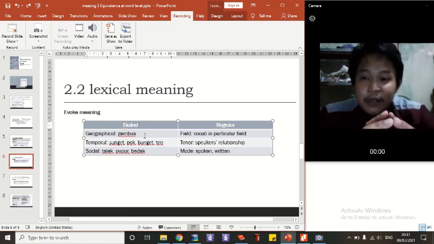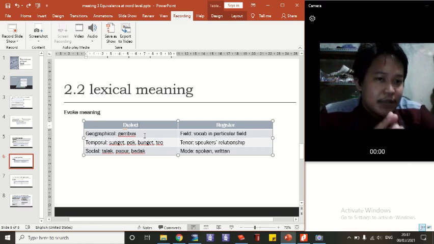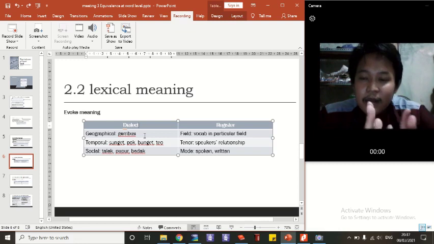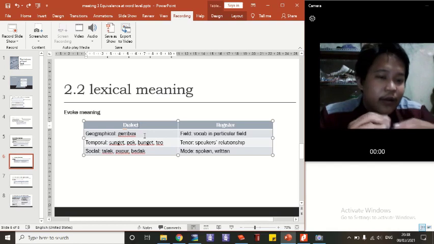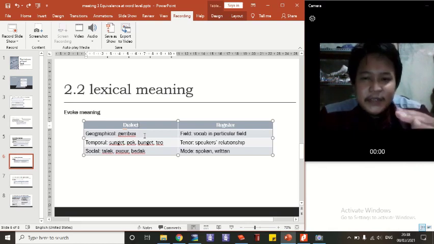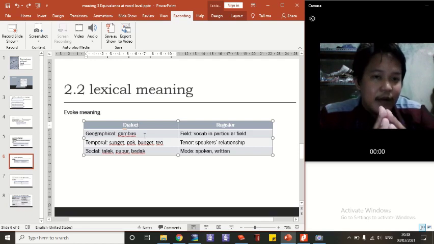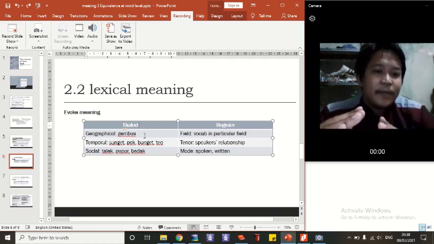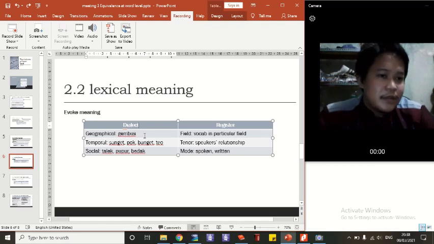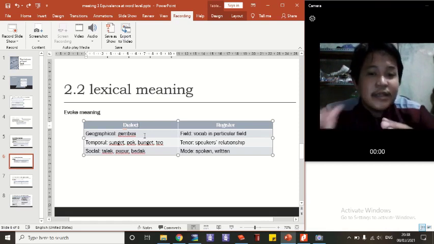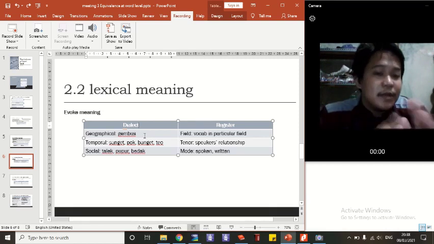And social, it reflects the social class of people. For example, talak, pupur, bedak, you know that all these things are the same, but when it is said by low economy people, they may say it as talak, while the high class people may say it as bedak, that sort of thing. Of course, in translating, you must adjust the dialect into the proper one. If the vocabulary or the words are aimed for low class people, you must adjust it, and when it is for high class people, you must adjust it too.